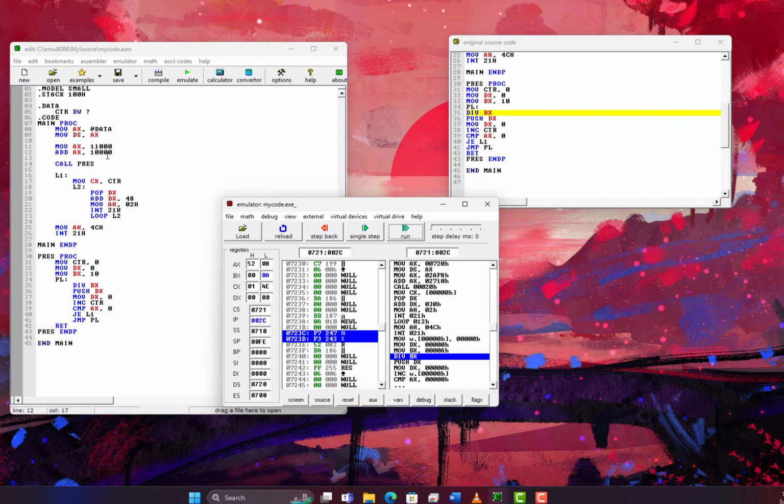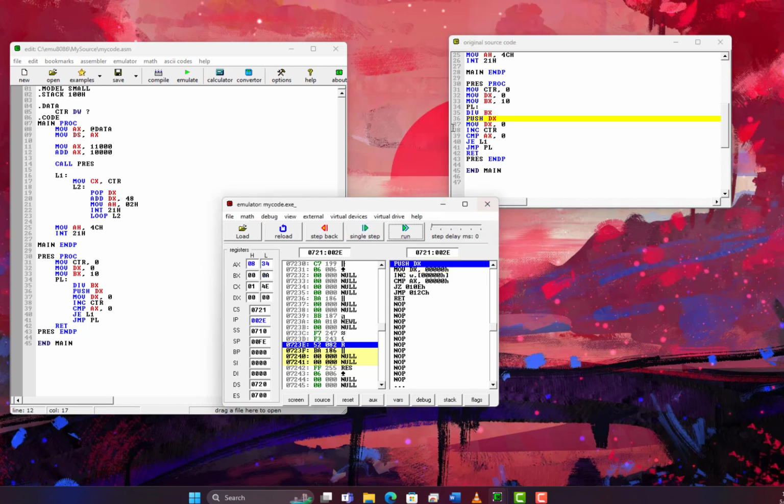And you know that for the 16-bit division, you will get the remainder in the DX register and the quotient inside the AX register. So when we divide the addition of these two numbers, which is 21,000, we get 0, which is the remainder inside the DX register, and we get 2100, which is the quotient inside the AX register. So let's move forward, and later we push that value into the stack.